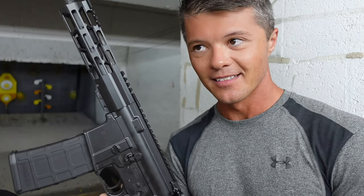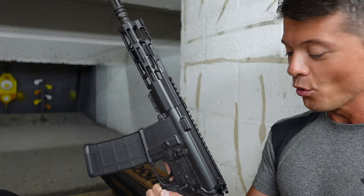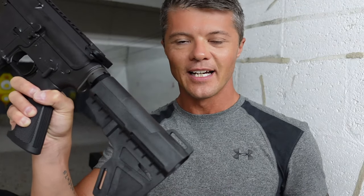Number two, all of the parts used here are made in the USA. And number three is the name — the name of the company that makes this gun: In Guns We Trust, IGWT abbreviated. Cool name, I love it. This is their FL-15 — FL might stand for Florida — and this is one of the versions of their FL-15s. They have a full-size 16-inch barrel version, and this is their shorter version. As you can see, shorter barrel, and this is not a stock — dear ATF — this is actually an arm brace.